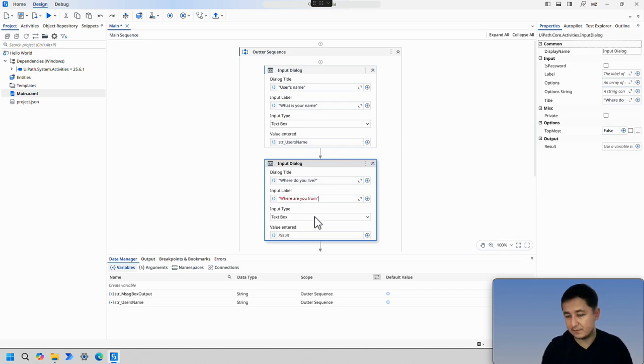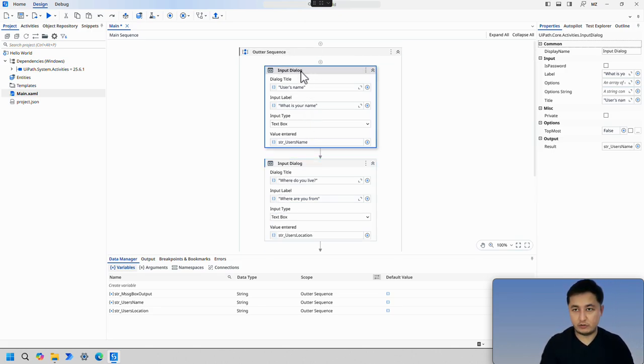So we can see these different texts where each one is printing, and we want to store this one into str_usersLocation, maybe. Yep. Also notice as we start building things, it's always a good idea to name these to something that's easy to remember down the line for clean coding, and it's just the best practice, because if you come back to your code after 6 months, you might forget when you start building some complex automation. So let's just put user's name.